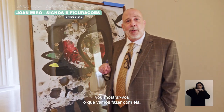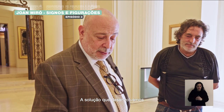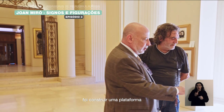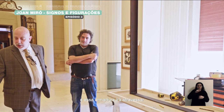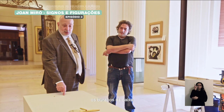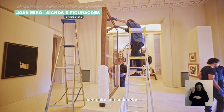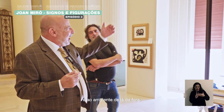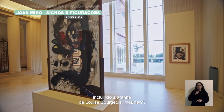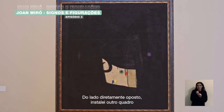Rather than hanging it from the ceiling, the solution that we devised was to build a platform with a steel armature. That armature will come right up through the holes in the box, and then the painting — the bird canvas — will be placed inside. The beauty is that you'll be able to see it from both sides, and the environment from outside, including the Louise Bourgeois spider, Maman, will, in a sense, enter into Miro's work.